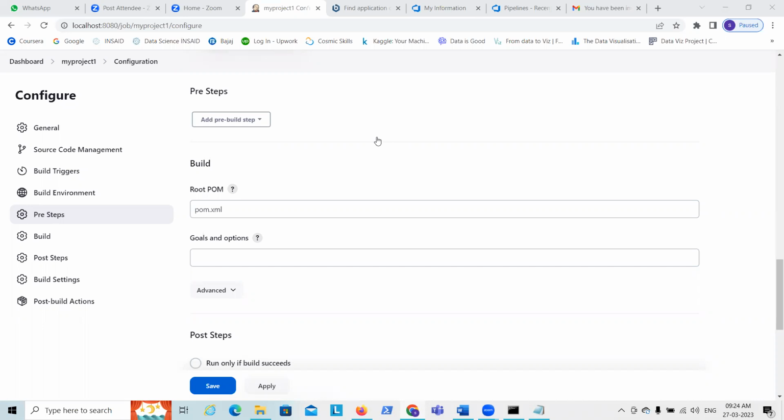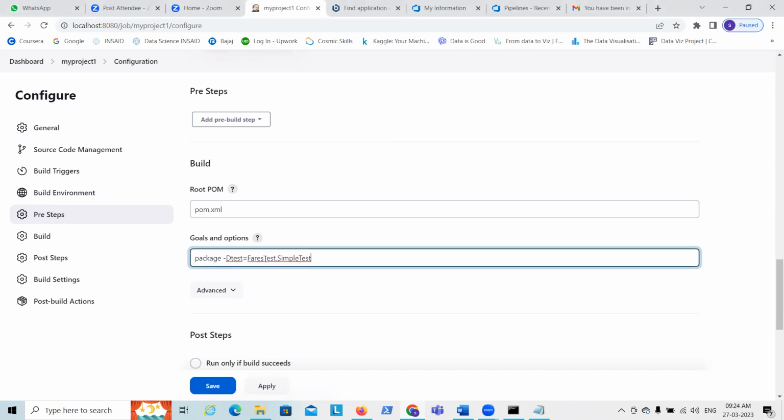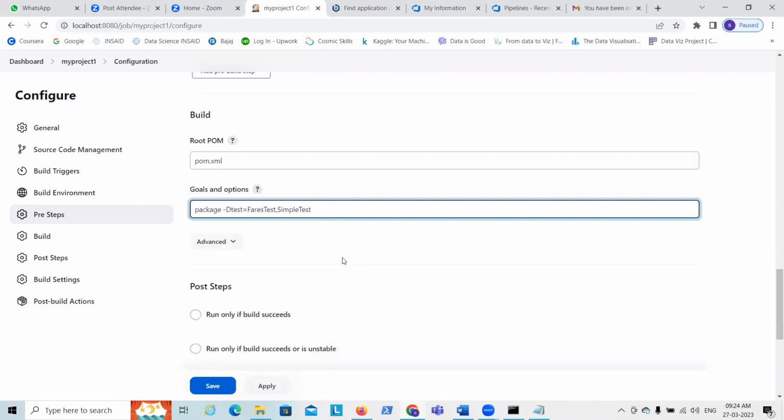Can you copy paste this? Yeah, one second. Package space -D test equal to FairTest, SimpleTest. What is this FairTest and SimpleTest? That is coming from our project, whatever we have cloned. I'll show you that. There are test cases which we are going to execute.